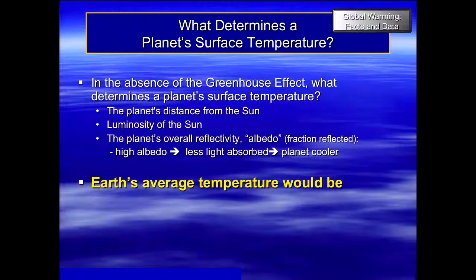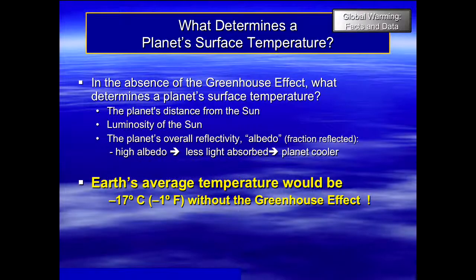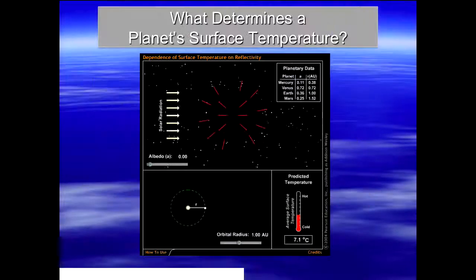So the Earth's average temperature can be calculated. And it's easy to do. If you take an introductory astrophysics class, you'll learn how to calculate the temperature of the Earth. And it turns out the temperature of the Earth should be minus 17 degrees Celsius, 17 degrees below freezing on average. Obviously, the Earth is not that cold. Otherwise, we'd all have parkas on in this room, and it would be snowing outside every day. So something else is going on that warms up the Earth above this expected temperature of minus 17.